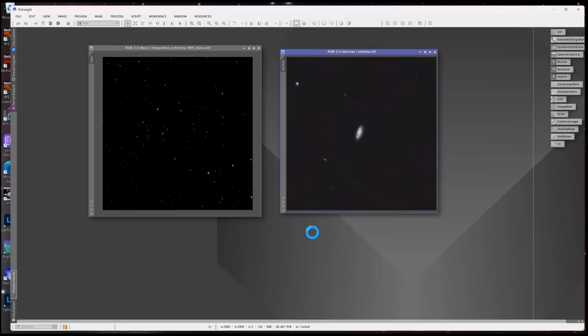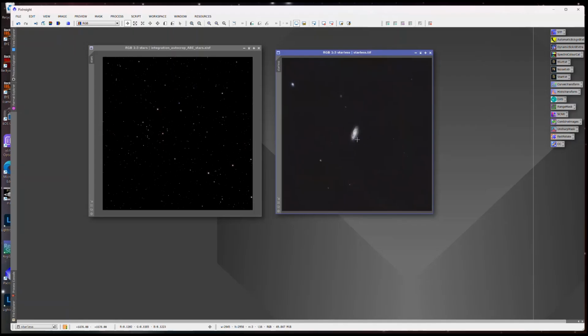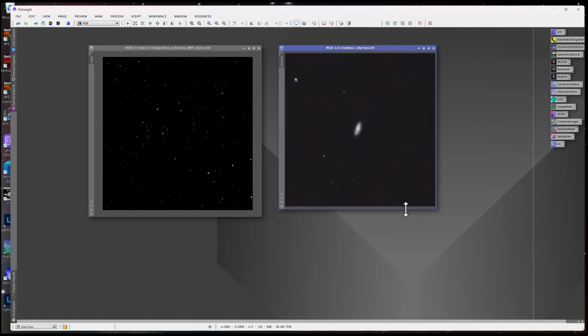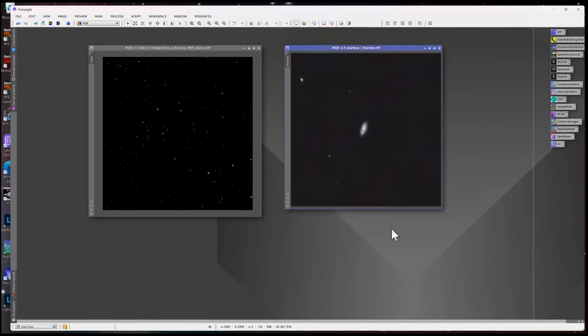Now, usually my final step with my starless image is to bring this into Photoshop just to do some final tweaks, as I find that Photoshop's Camera Raw filter is really good at enabling you to do some small adjustments on that starless image. That's what I like doing anyway. There's other ways you can do it, but this is my process, so that's the way I'm going to show you.